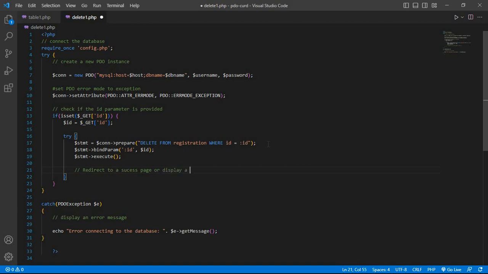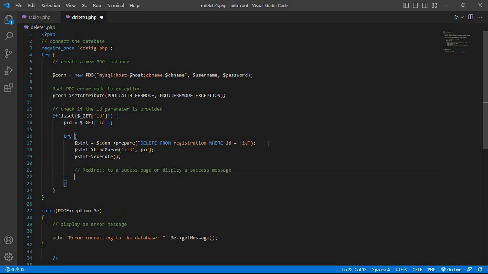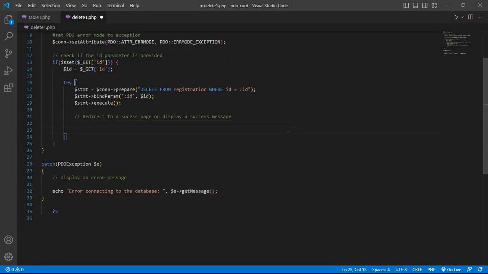Display a success message. Header location table1.php page.